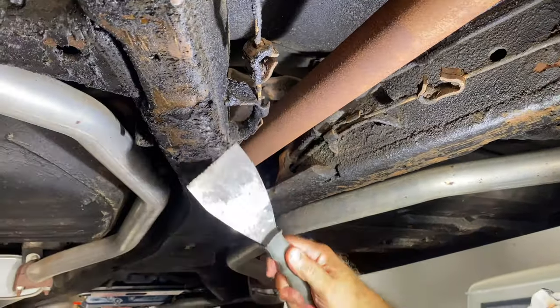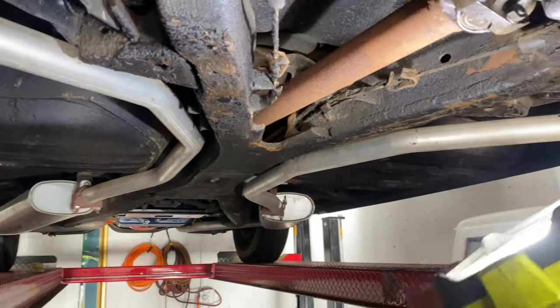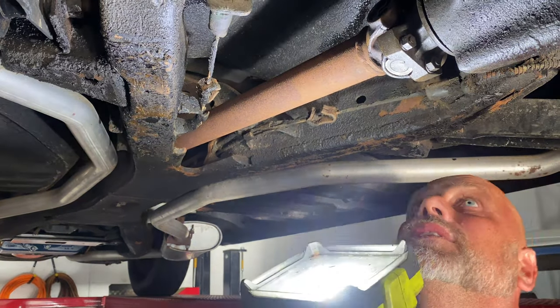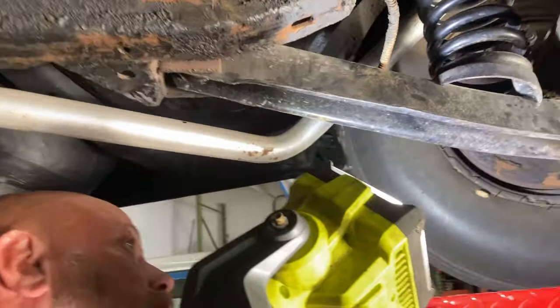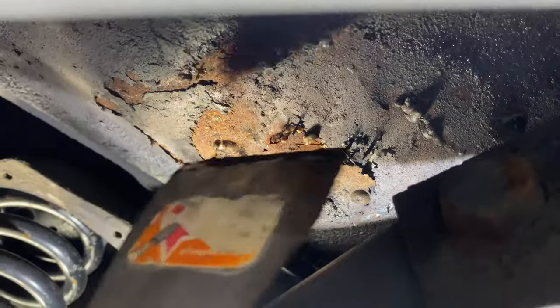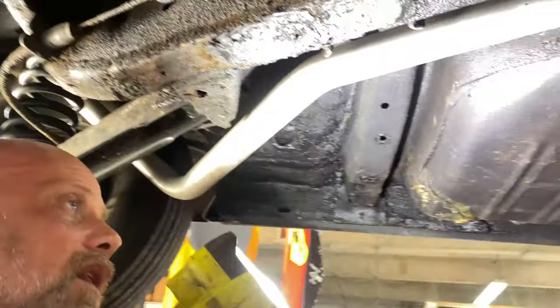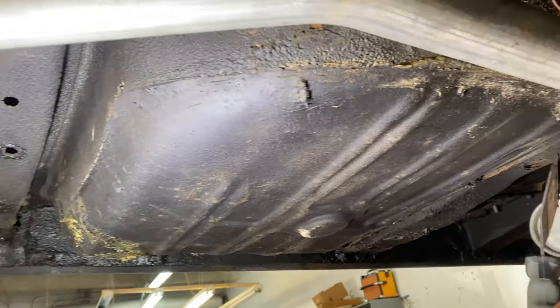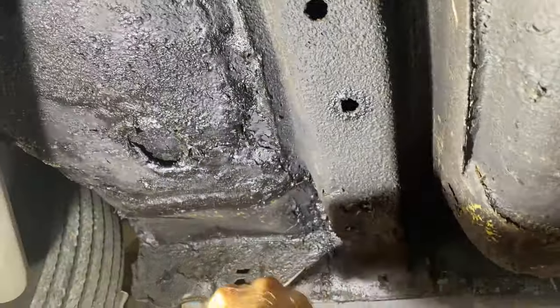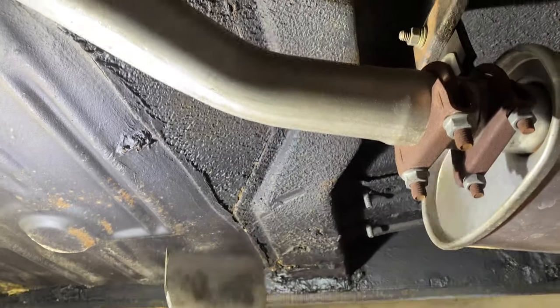The frame — someone has under-coated this, but it wasn't an effort to really hide anything. Everything looks really solid and in really good condition for its age. The rear end looks really good on both sides — bushings replaced, springs new. It looks like right above the lower control arm on this side, someone at some point put some patchwork on the floor that should be readdressed and redone. Moving forward, the left rear pan has been replaced and they did a decent job replacing it. The inner rocker panel on this side looks to be in really good condition. This brace on the outer side could use a little work, but overall it's in good condition.